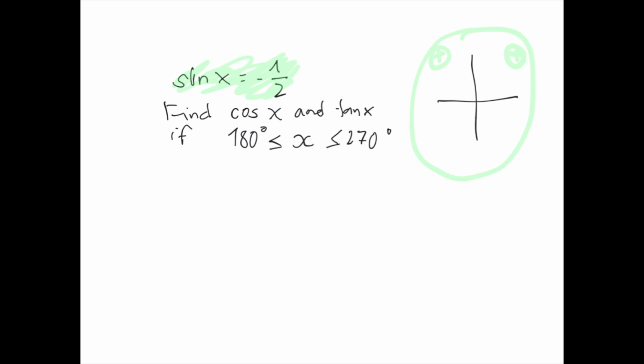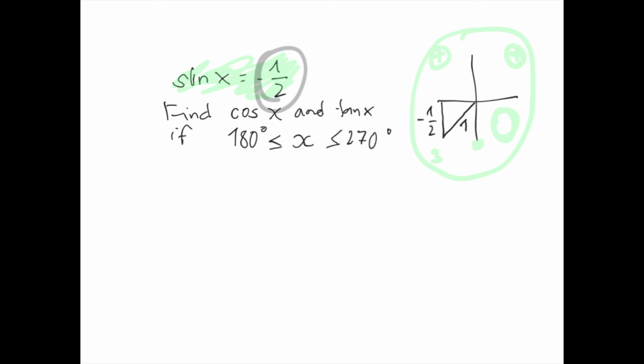However, the question tells us that x is between 180 and 270, and 270 is here. So even though sine is negative over here, our answer can only be in the third quadrant. So let's actually just draw a triangle using the values it has given us. So if we look at this triangle, right? All right, so now we have this triangle and we can actually put in these values right over here. Because we're assuming that it's a unit circle, the hypotenuse will be 1, but the ratio will still be the same. So instead of the opposite being -1 as it is here, it will simply be -1/2.